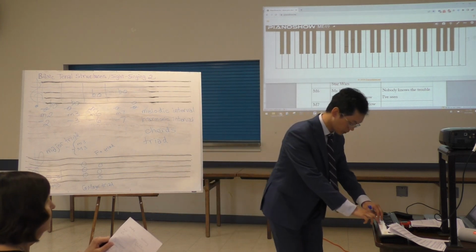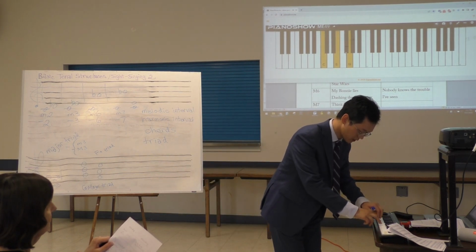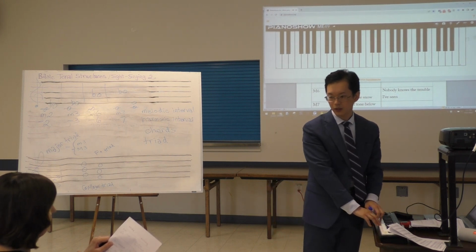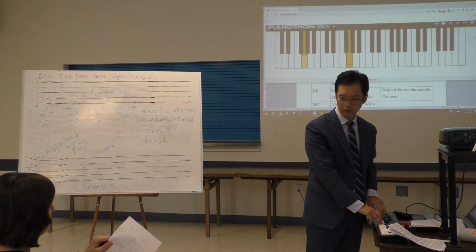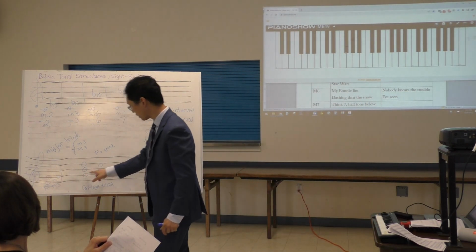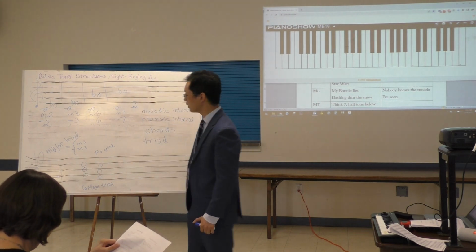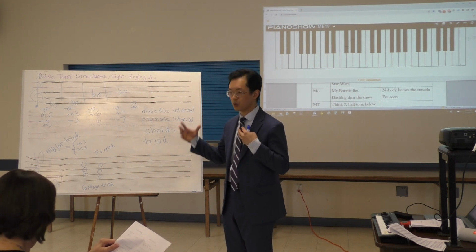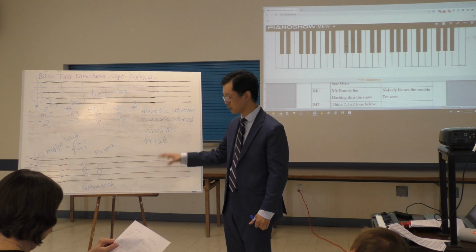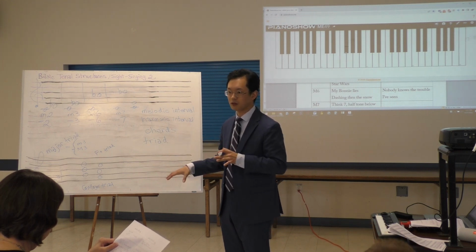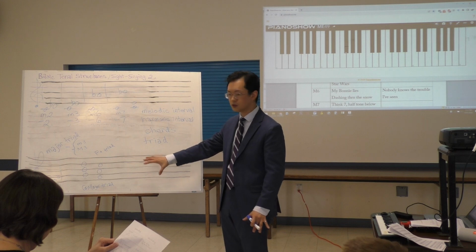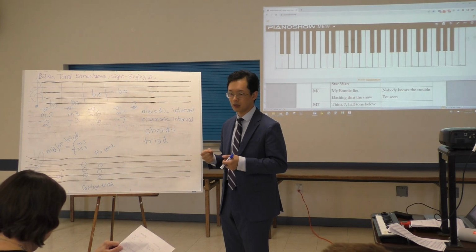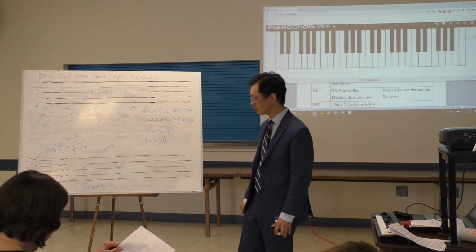Okay? Wow, so here's C major, G major, F major. All of these are major triads, and they happen to be on 1, 5, and 4. The roots, what we call the root, is on 1, 5, and 4. And those are our 3 most important notes of tonality, remember? Okay, this is why we decided in the Renaissance or Baroque to go to the major scale. Because all of the 3 important notes form these pleasing sonorities, major triad sonorities, on the 3 most important notes of the scale. Yeah, okay?